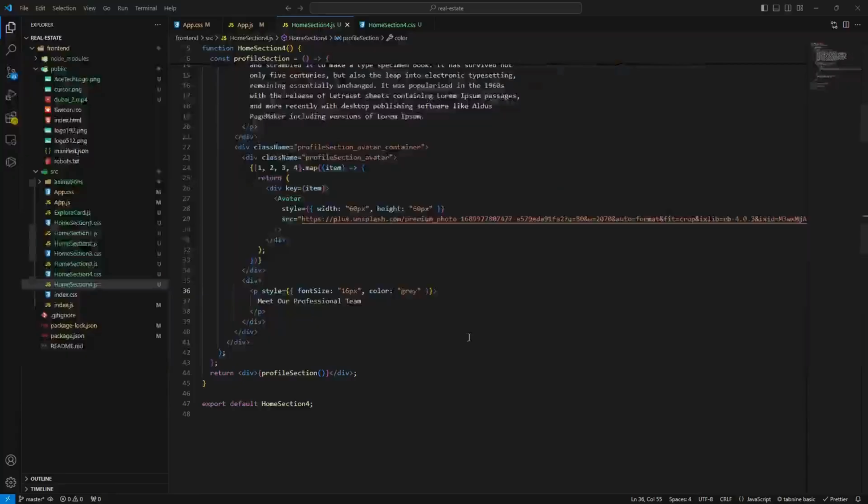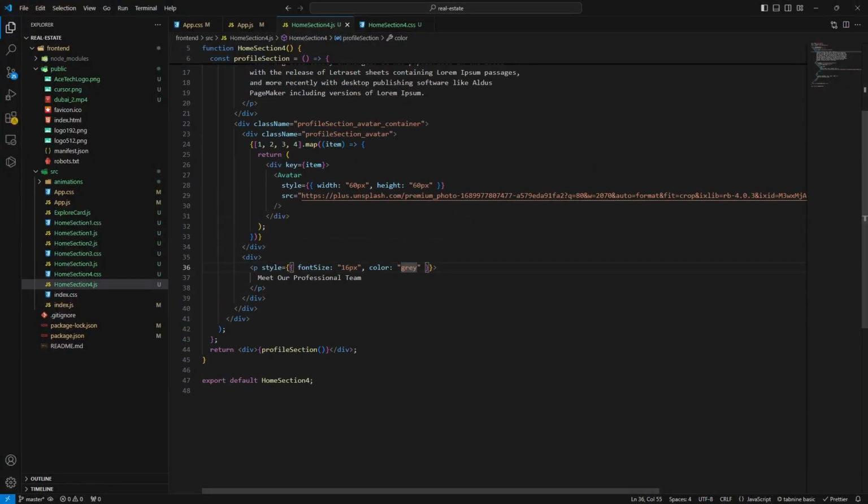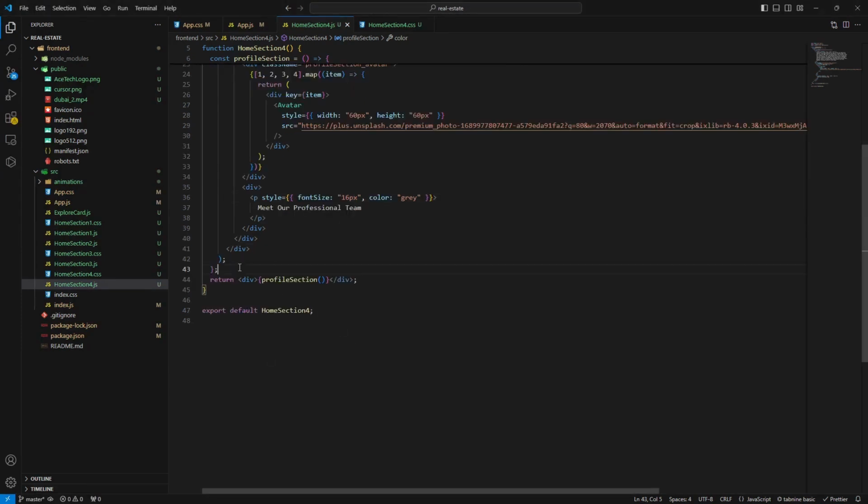So let me quickly go to my home section 4. Let's start by creating one more section. So this will be our right section, so let's just name this as right image section. Okay, we will have our div. Okay, this div, so there are two options. Either we give it an image and then use position absolute for the other images to stack on top of it, or we can also directly add a background image over this, but I don't think so. Let's go with the first approach only.